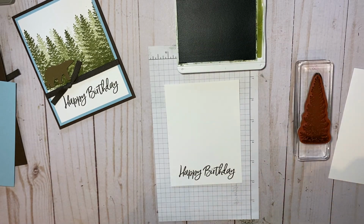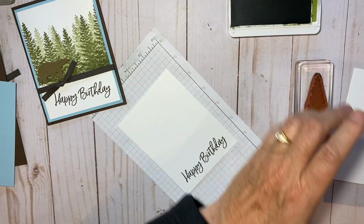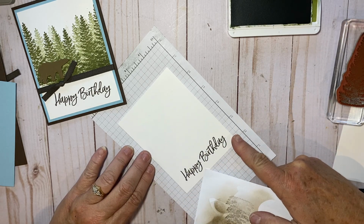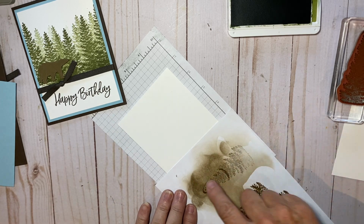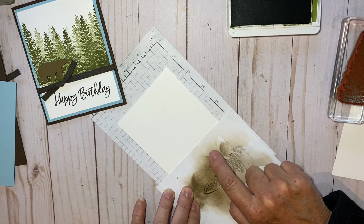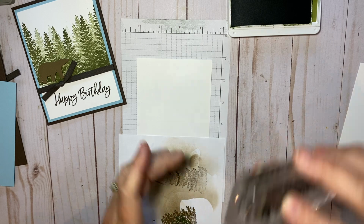Then I'm going to bring in another piece of scratch paper. It's not very clean, so hopefully you have a better piece of scratch paper. I'm going to get my paper straight and cover up the happy birthday, so you can kind of see it. I'm going to cover it up with the paper, and then I'm going to stamp. So I'm going to ink up my tree here.